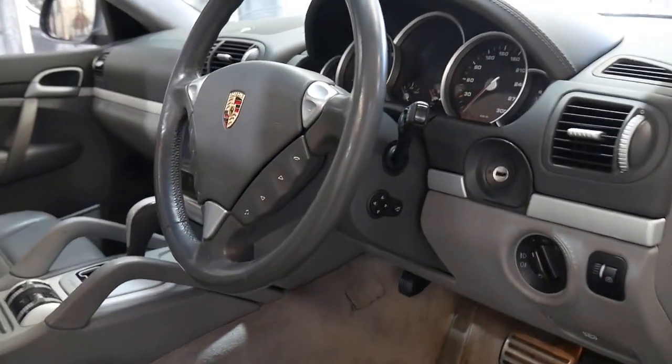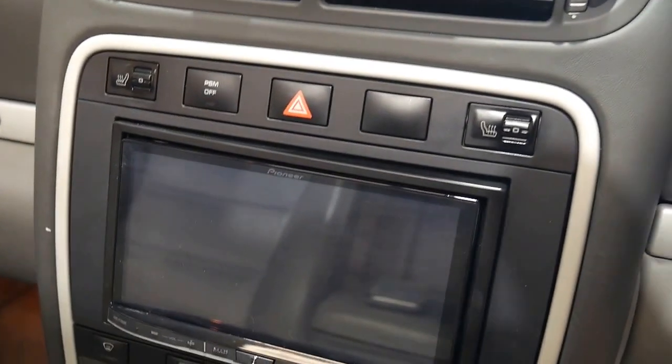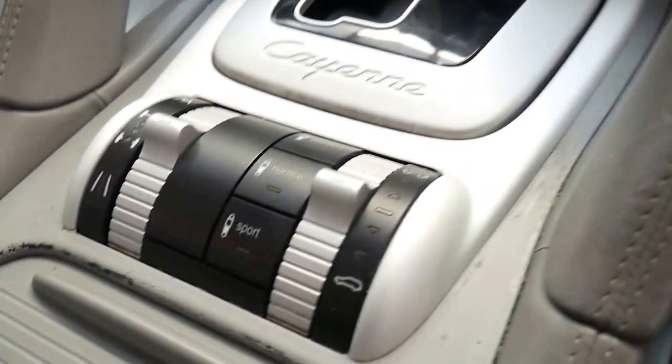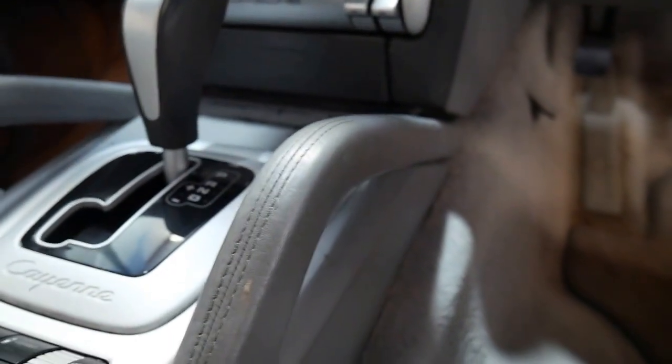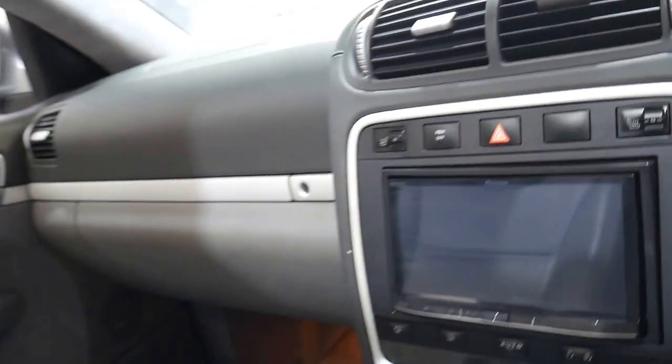I'm going to get inside and show you a little bit more about it. You'll see the leather on the steering wheel is exceptionally good. The dials and the buttons aren't all worn, and of course we do have heated seats in the front as well. You'll see there — 132,700 kilometres, serviced up-to-date, height-adjustable suspension. We do have a really good leather guy who can come in and just tidy up a little bit of those areas around that gear shifter, which we will be doing.